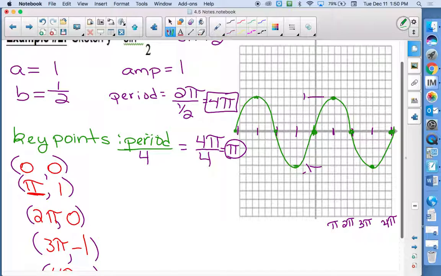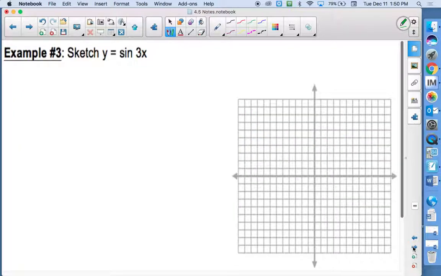So there's one other example, but I'm going to switch this a little bit and add a 2 in front, just to make it a little more interesting so we have another number to look at. Because most of the homework problems, you'll be focusing on not only the period, but also the amplitude. So just plugging in an extra number there.